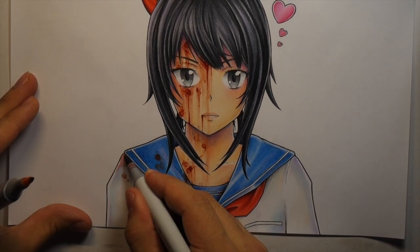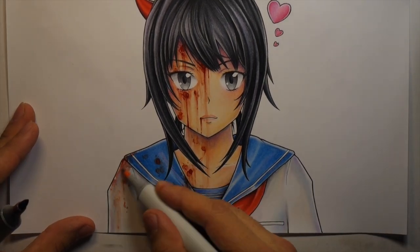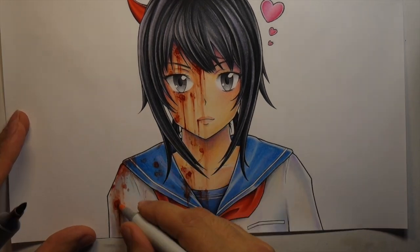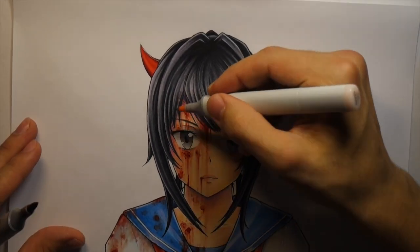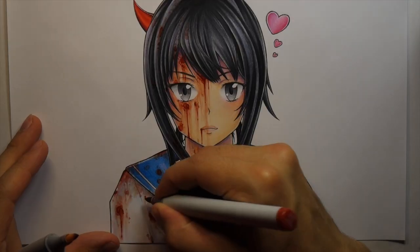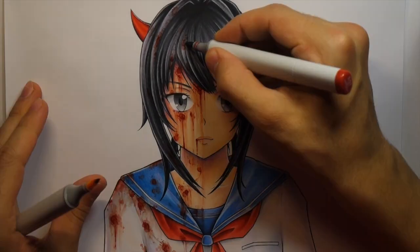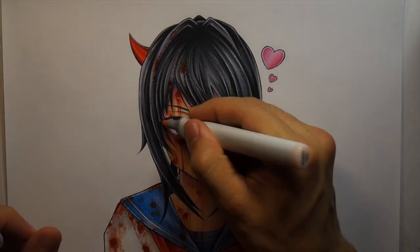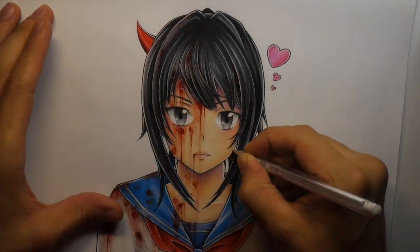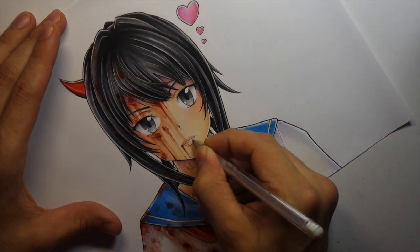Now that I've finished coloring everything, I'm going in and adding all the final touches of blood to her clothing and her hair. I feel like I can't really explain in any more detail about how I color blood — I've pretty much said it all. The rest just comes from practice. It's one thing being told how to do something, it's another actually applying it yourself. So the rest is just going to come from you practicing it on your own drawings. Maybe try it on some simpler drawings first so you don't feel like you're ruining a drawing if it stuffs up. I'm sure you'll get the hang of it pretty quick — it's really, really easy to do. It's just kind of a confidence thing.